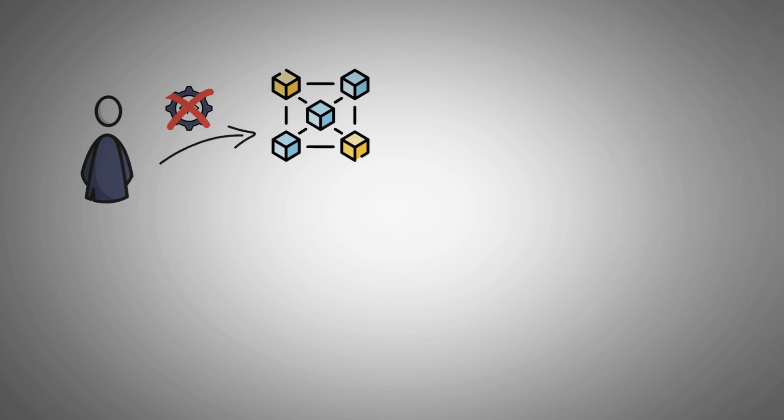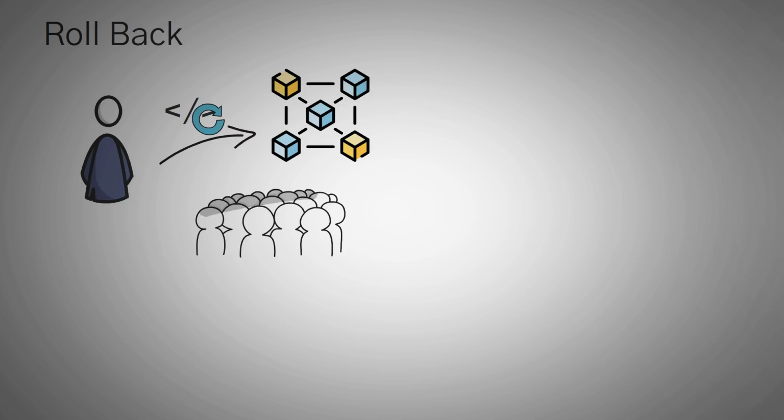So what happened next? Well, instead of writing a snippet of code, Vitalik then proposed that they actually roll back the blockchain and reverse the hack like it never happened. And then they could also fix the bug so it couldn't happen again. This proposal got approved, the blockchain was changed, and this is exactly how Ethereum Classic got started.